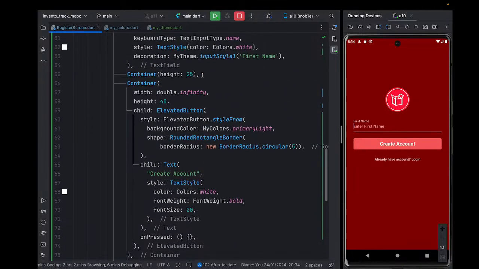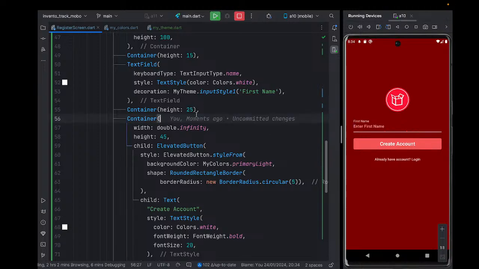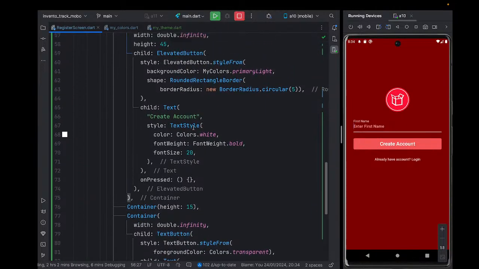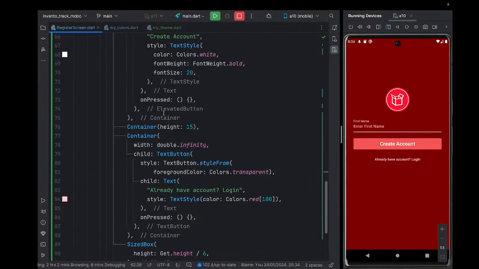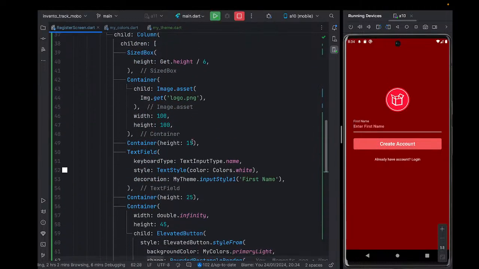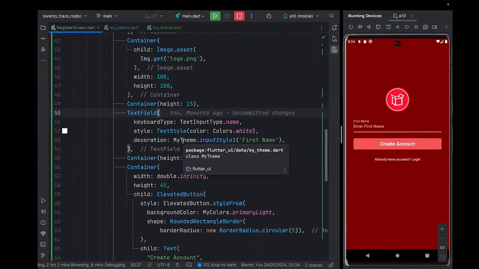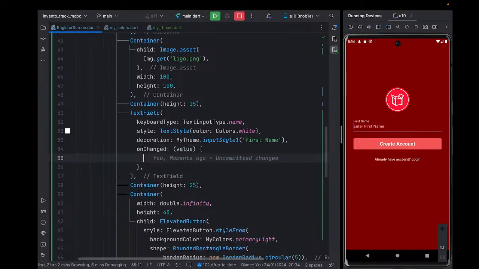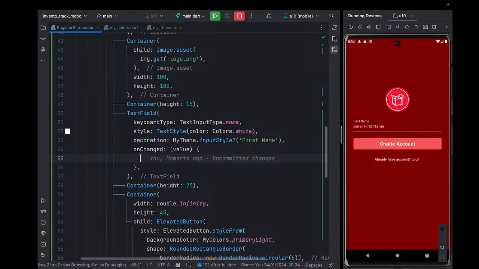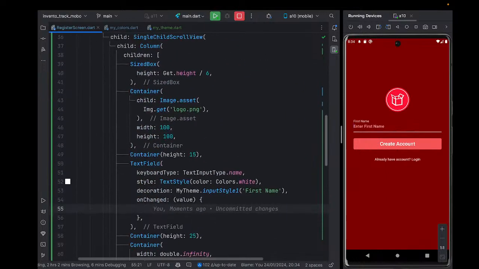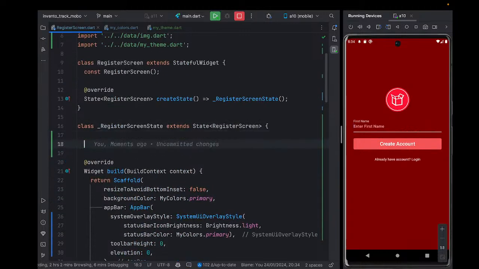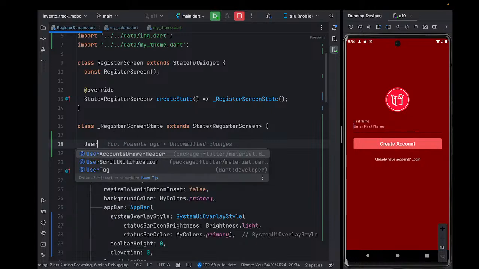So I want here, when the value is changing, I should be getting the value that has changed. So we'll come here to our input. Where's the input? It's here. Text field. Okay, so I'm going to put onChanged. So it will give me the value, and I want to collect this value. So I'm going to create a user that we're going to use to collect this whole data. So I'll just simply come here and then create a user from the user model.